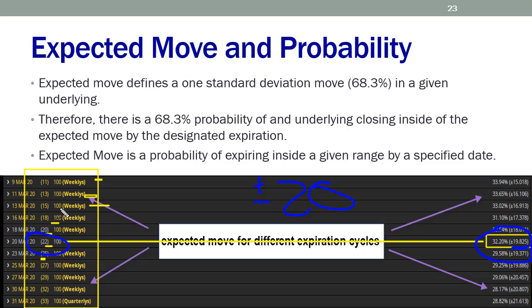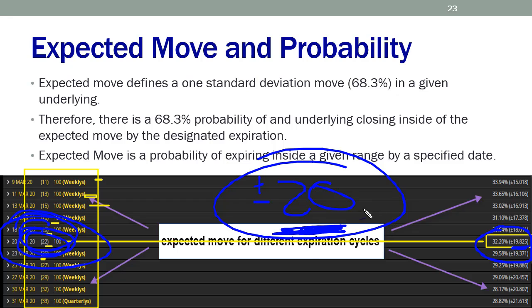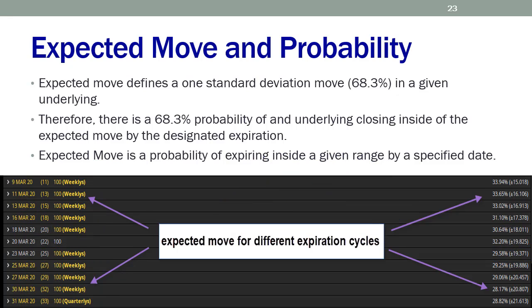By the way, you know what's funny? I cut the head off this stock. I don't want you to know what stock it is. I know what stock it is. It's an ETF. It's called the Spiders, but I don't care. I took the screenshot. All you need to know about whatever stock this is, that stock can move $20. And it's likely going to move $20. That's its expected move. That's what the options market can do for you. The options market can actually give you, hey, what kind of range are we expecting over here?